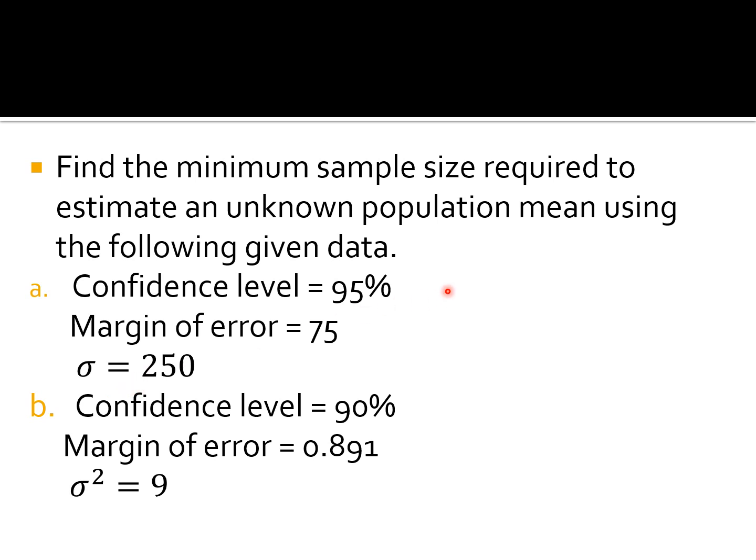So using the formula, pero bago yan, hanapin muna yung z-value natin. And since na we're able to find out naman na kung ano yung equivalent z-value ng 95% confidence level, which is 1.96, we are ready to substitute them to find for the sample size. So we have 1.96 multiplied to population standard deviation, which is 250, ayan, divided by margin of error, which is 75. So divide nyo lang yon, then square it, you will get 42.68 or 43. Since sample naman yung hinahanap, round it off if possible. Okay?